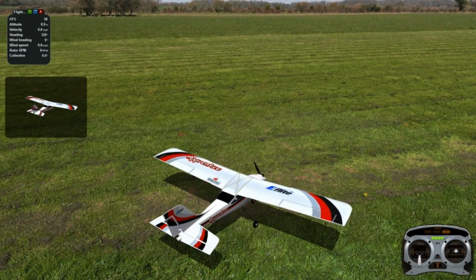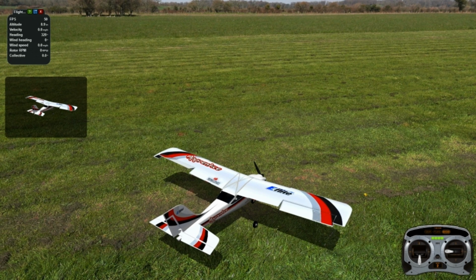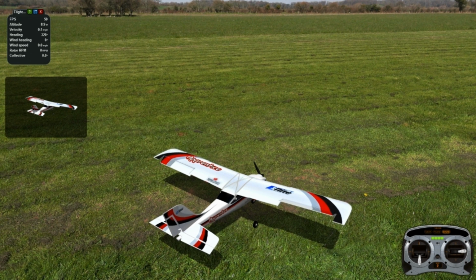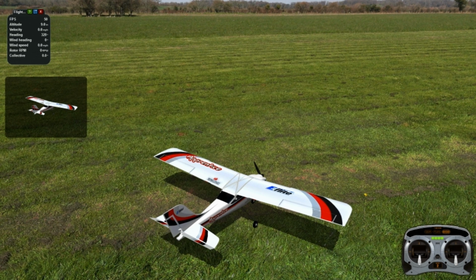Alright, so starting off, for a 4-channel aircraft, there's 3 surfaces and throttle. So channel 1 is going to be your ailerons, and these control the roll of the aircraft. If you want to roll or bank to the right for a turn, the right aileron should go up, the left aileron should go down. And it's completely opposite if you're rolling to the left: the left aileron should go up and the right aileron should go down. Channel 2 is going to be your elevator.